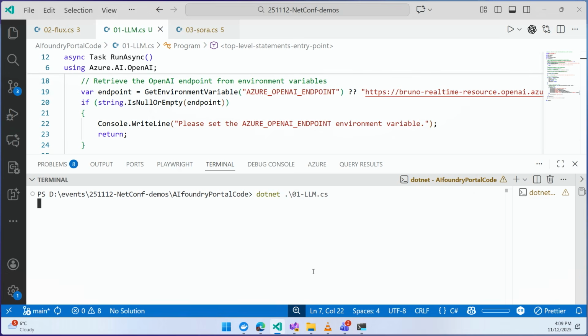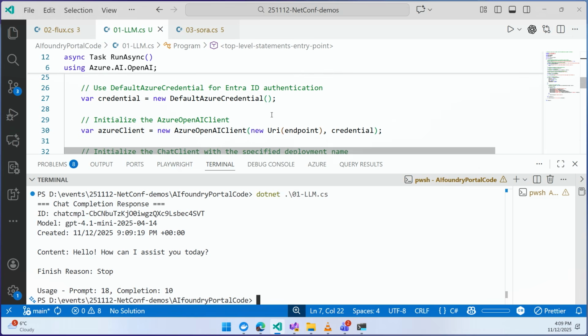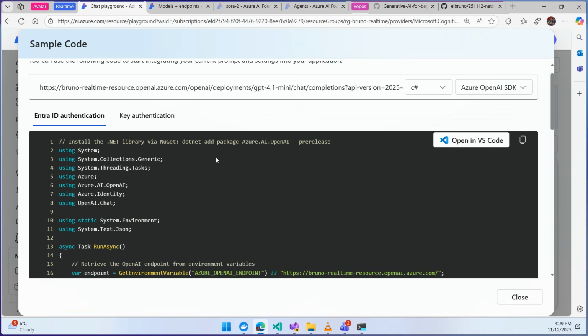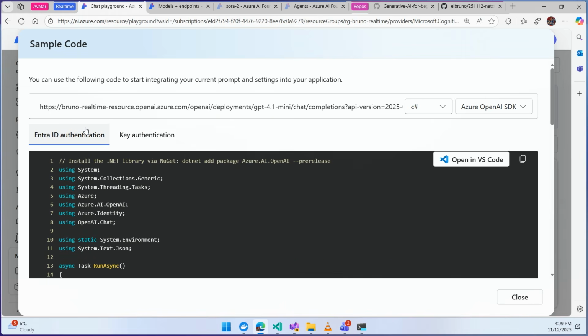Most of the stuff that we have in AI Foundry, and I will say probably 99% of the stuff, always has the view code option. So if you want to use AI services for speech, for video, images, chat, and more, you will have some sample code plus the MS Learn documentation and more to do this. But I am a code person, so I like to see the code first. And you can see here the crappy response, how can I assist you today, because I didn't add anything here. By the way, I like also that they give you the option to do this using Entra ID or key authentication. If you want to do stuff with a key, don't do that. Try with this, but if you go to production, always use Entra ID.